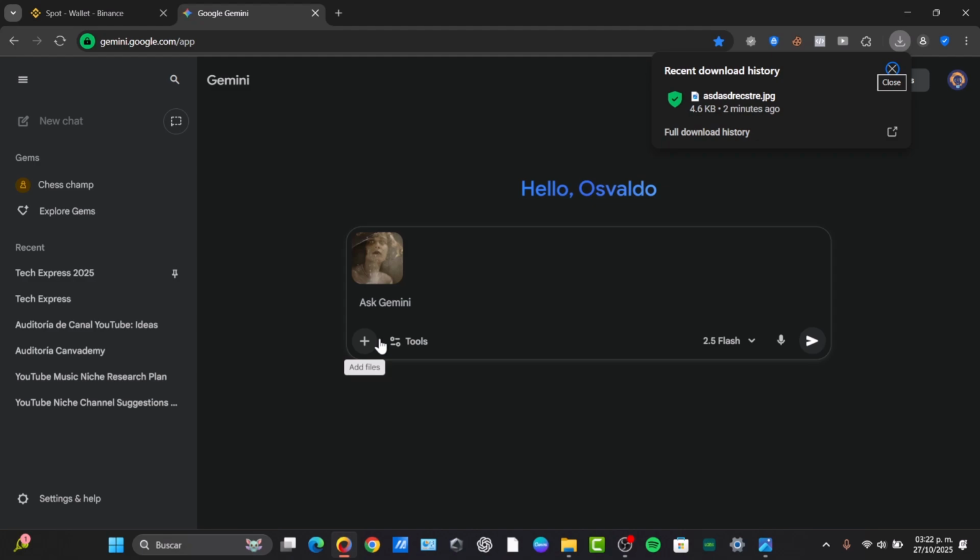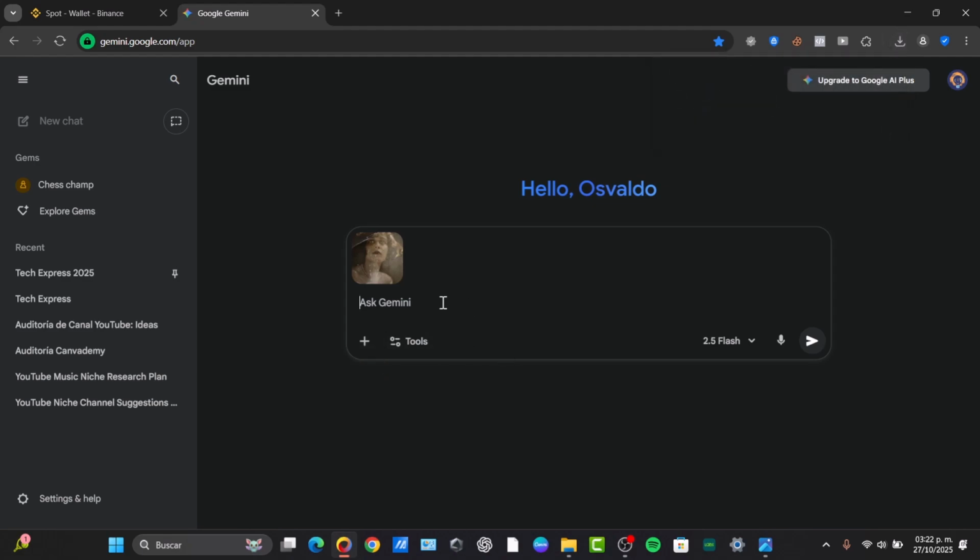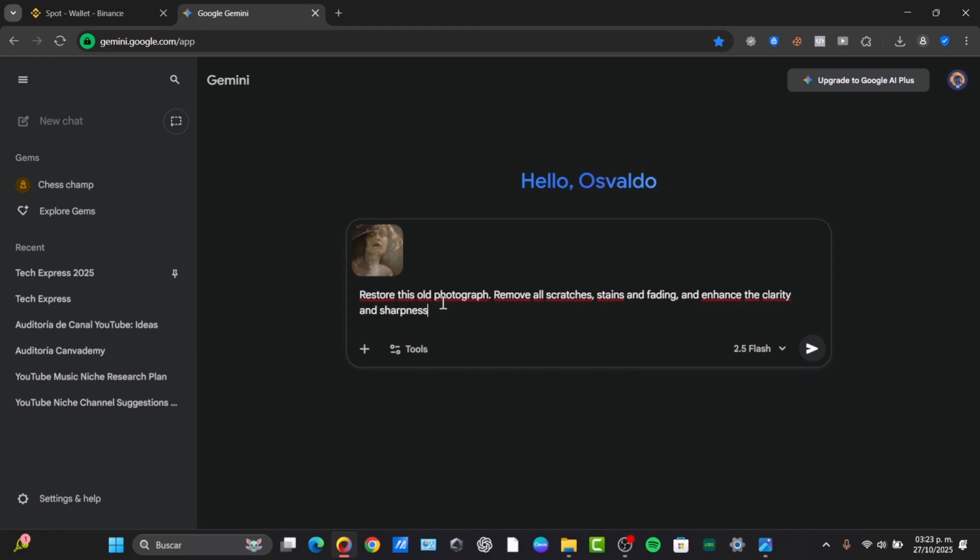Now the magic of Gemini is the prompt. You need to be really clear about what you want to be fixed. A good basic prompt, for example, is: restore this old photograph. Always start with that. If you want to add more information, for example, that you want to remove all scratches, stains, and fading, you can also enter that you want to enhance the clarity and the sharpness.